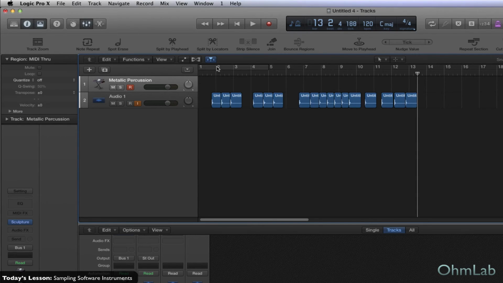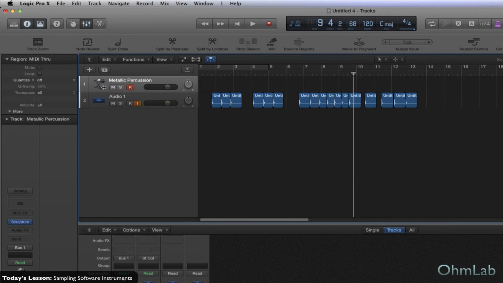And there we go. Now we have all of these individual samples and we can just pick and choose which ones we like best. So here they are. Okay, I think you probably get the idea. Again, it's just as simple as routing it from the synth directly into the audio track.